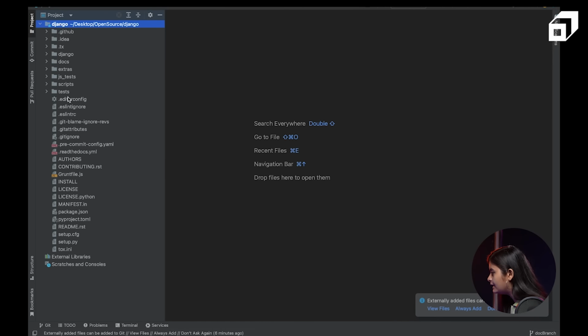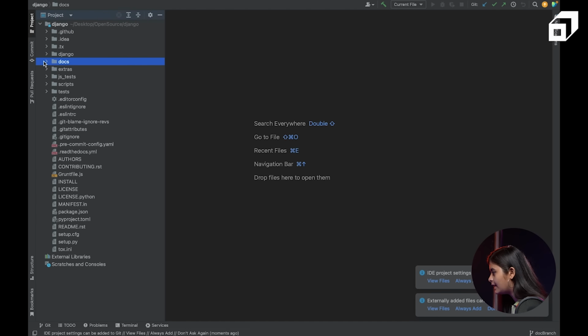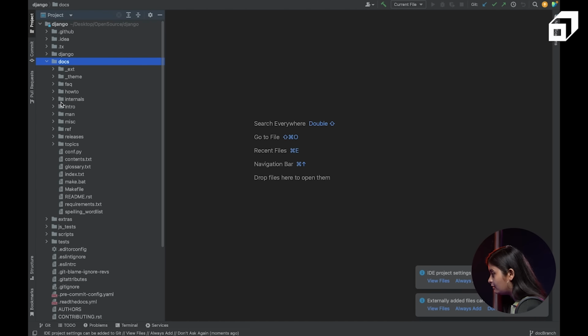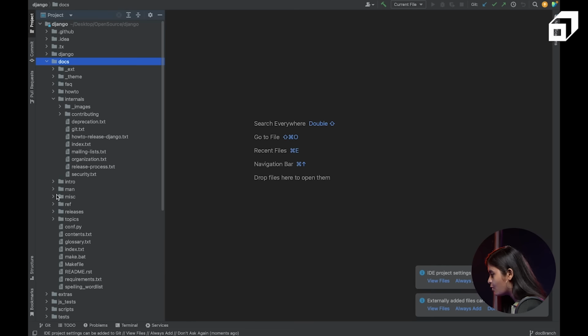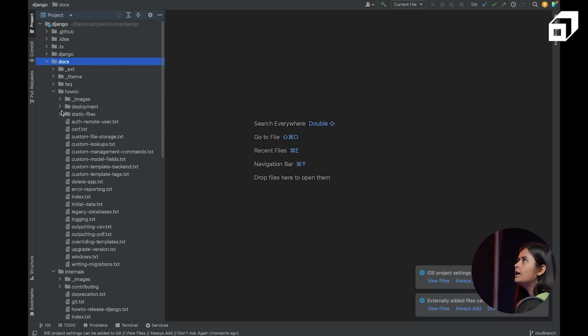So I will click on the docs directory here. A lot of pages are here: intro, main, many, and how to as well. Like on their web page, they have the how to section as well, like how to do this, how to create that thing, specific to Django and web dev.